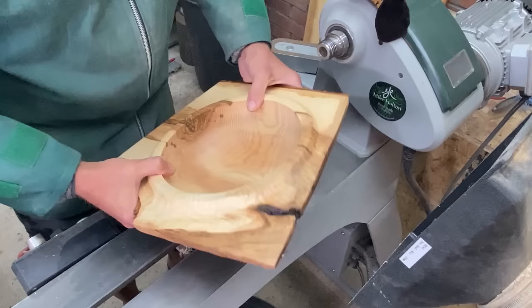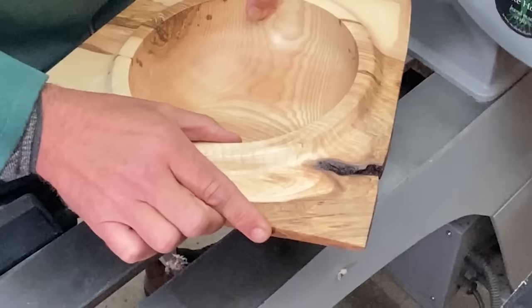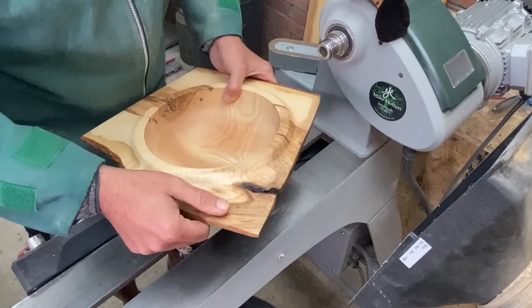The grain in this wood is just fantastic. We've got the normal grain that you'd expect to see on ash, which is nice enough on its own, but when you start mixing in a crotch area here, then it just becomes absolutely phenomenal. The kind of feathering that's going on in this area is just absolutely beautiful.